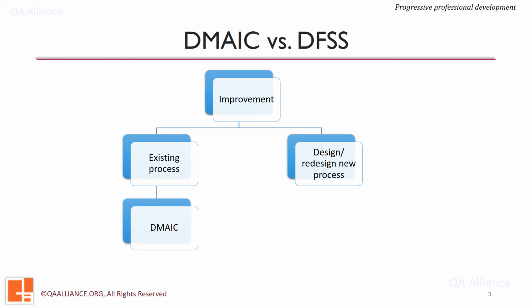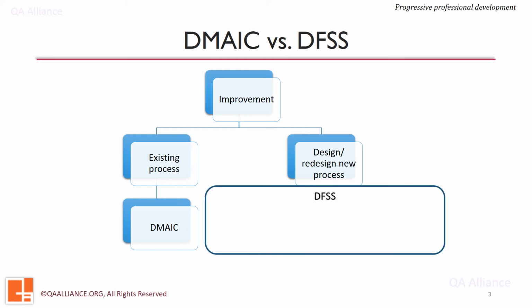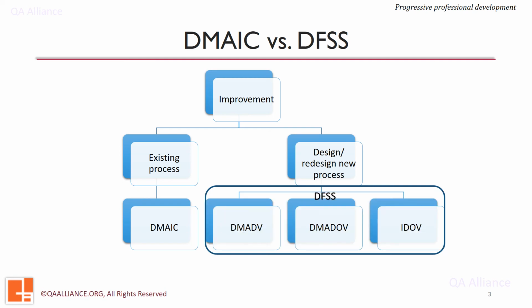The first way is achieved by DMAIC, which is a structured and iterative process improvement methodology. While when we need to redesign an existing process, or design a new process or product from scratch, we make use of DFSS. DFSS involves various frameworks like DMADV, IDOV, that we discussed in the previous lesson. One more variation is DMADOV, which involves an additional phase of optimize. We can say that the focus of DFSS is on defect prevention, while the focus of DMAIC is on defect reduction.